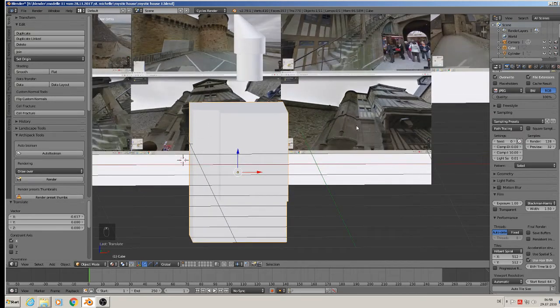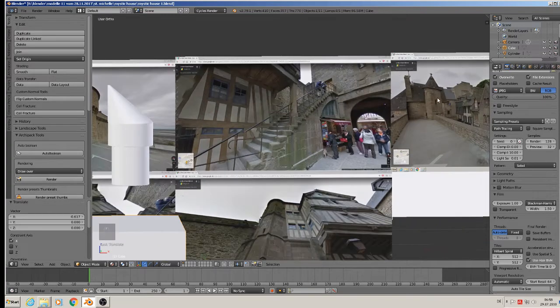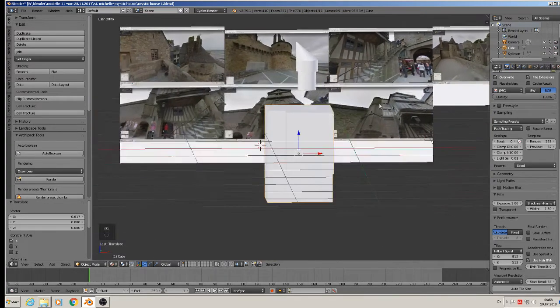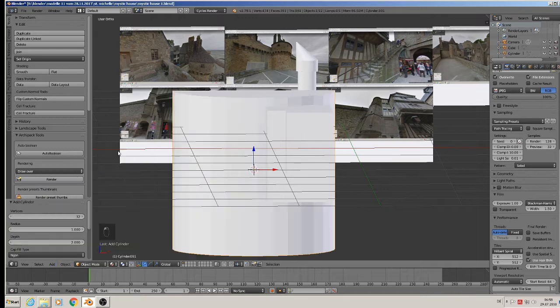Seam here too. That is the top one of them. So that must be the highest one, higher than the house itself. So add mesh cylinder.